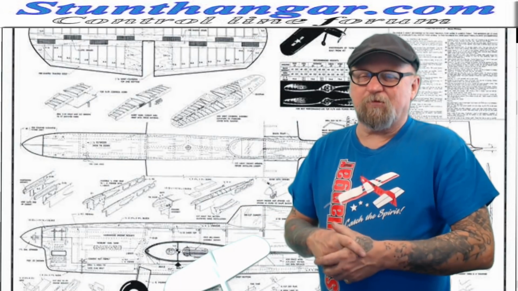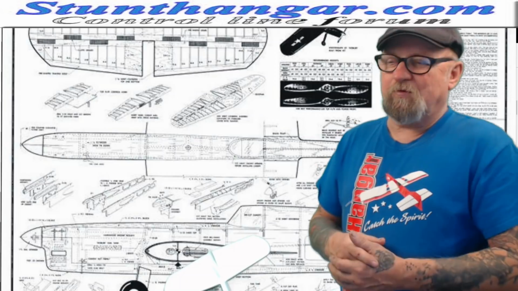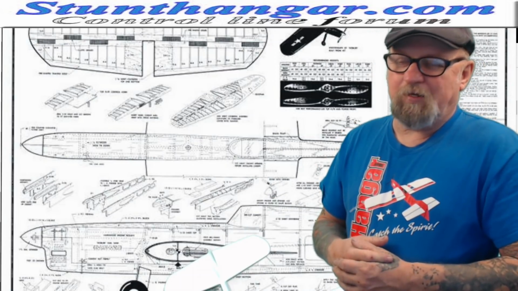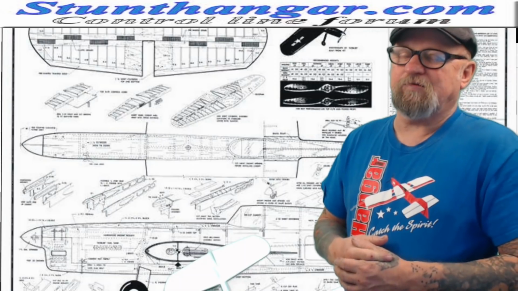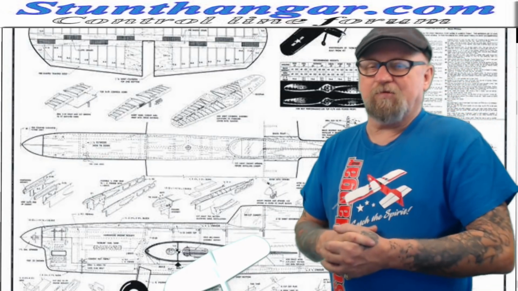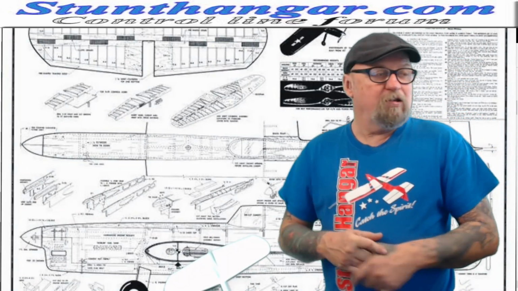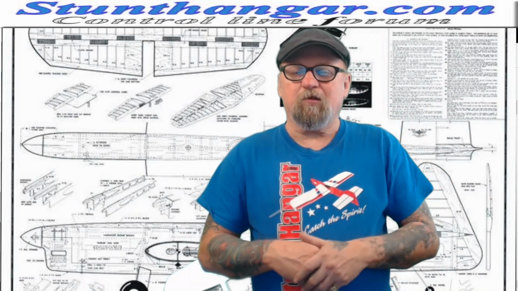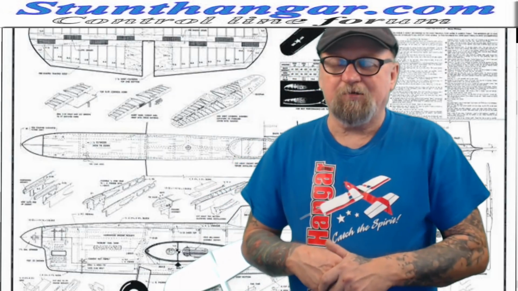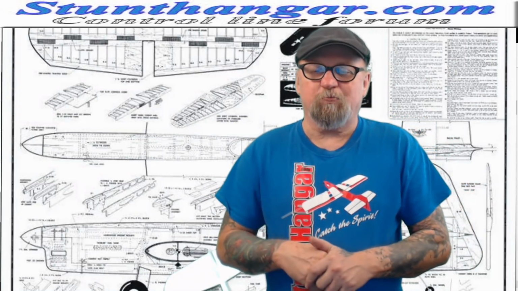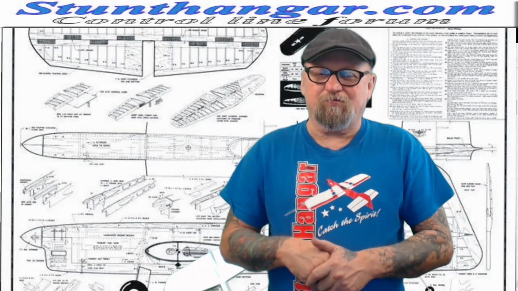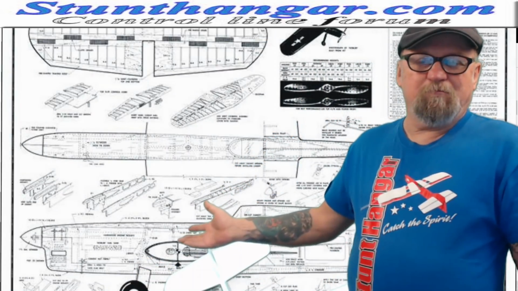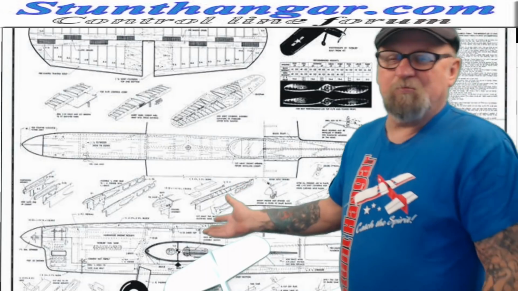And you say, well, what's that mean? I don't know whether it's the volume, but if it's a 60-inch wingspan, it's going to be at least 60 ounces. And it's just hard to get them under that. Perfect example is my June RXL. It has a 58-inch wingspan. It weighs 58 ounces. How does that happen? Most of them outweigh that.